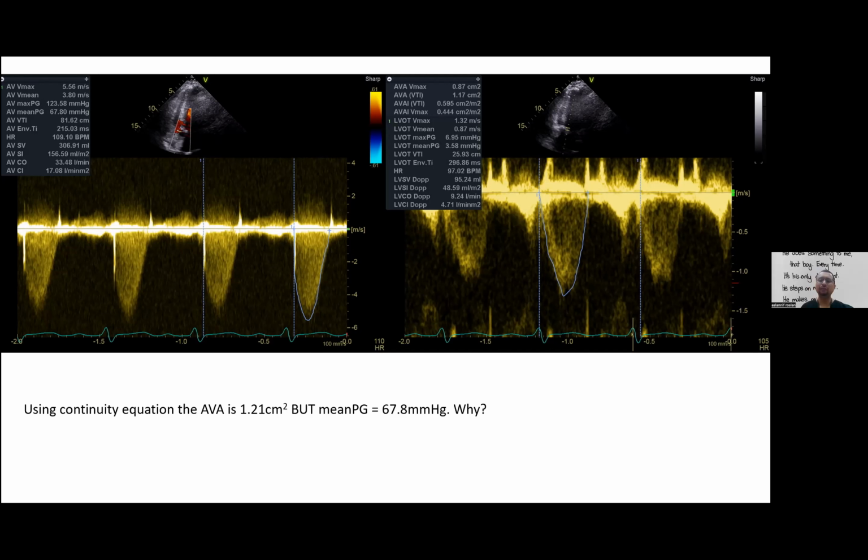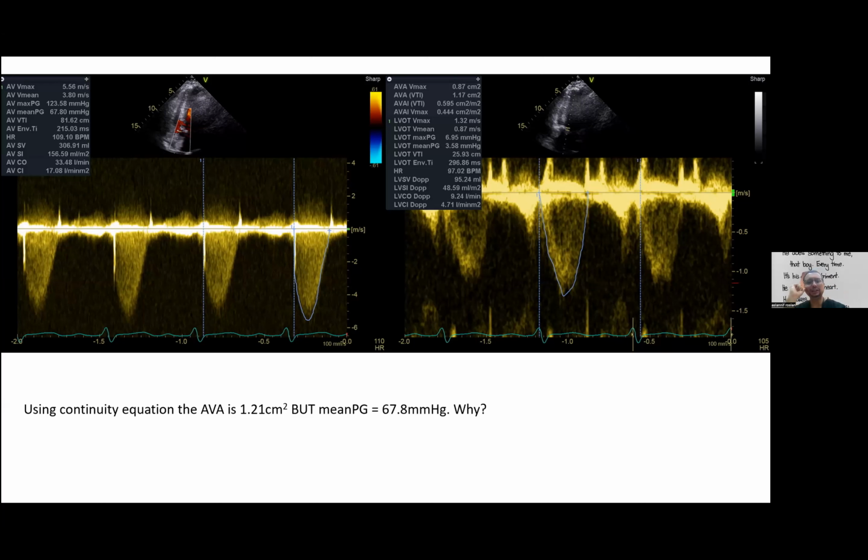There are many reasons for this, namely the patient can have low flow across the aortic valve causing low gradient, even though the aortic stenosis is severe. So we have a few entities: classical low flow, low gradient severe aortic stenosis, paradoxical low flow, low gradient severe aortic stenosis, and also normal flow, low gradient severe aortic stenosis. This is very common, and the approach to these 3 different entities is different, and you have to be knowledgeable about that.